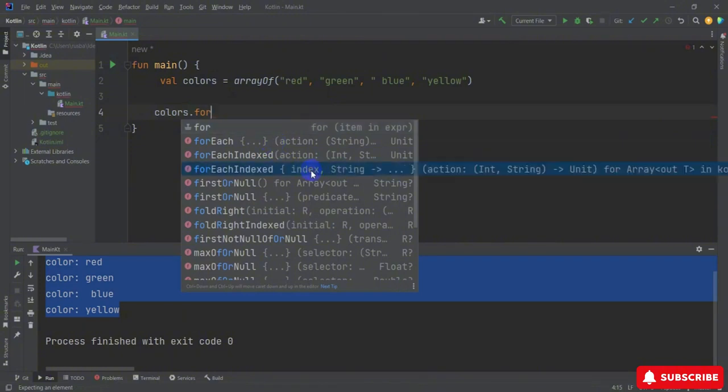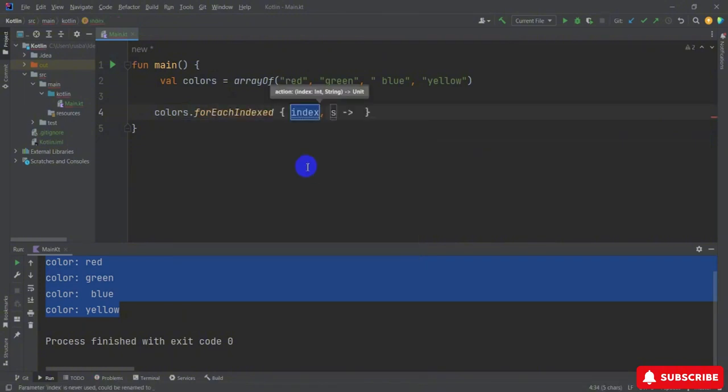Then first of all I create the colors and use the index function, and index is inside, and also here I'm using the colors.